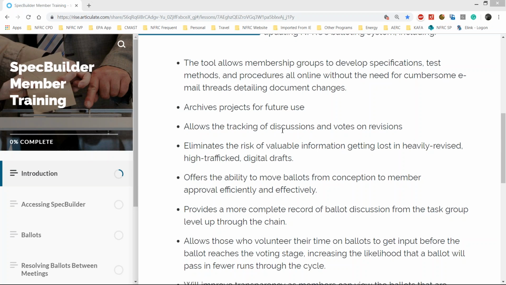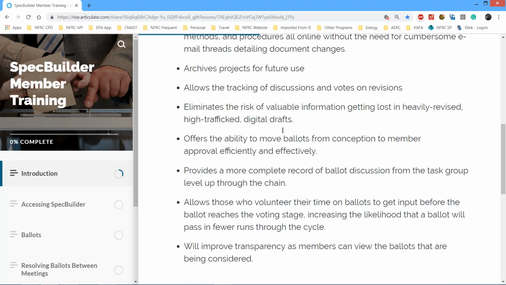The tool will track ballot responses, reducing the chance of losing valuable information when revising our documents. The tool also will provide improved transparency as members can view the ballots that are being considered. You can also see many other benefits listed here when you do access this training at your leisure.